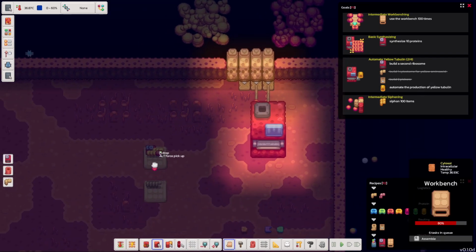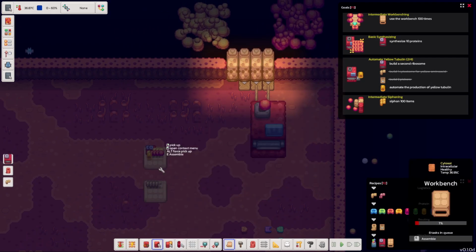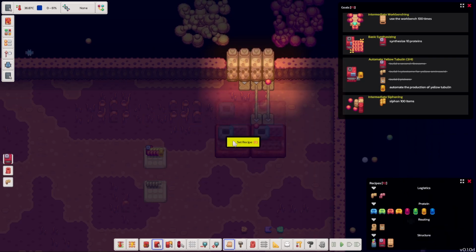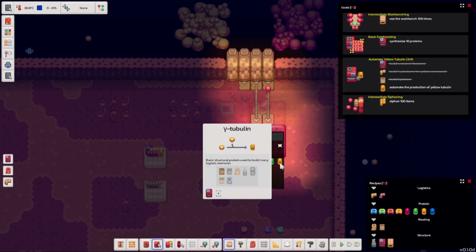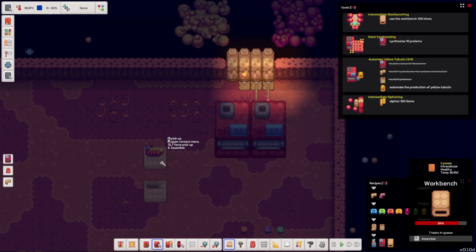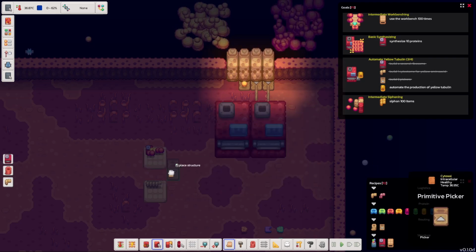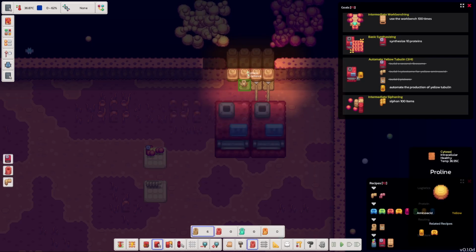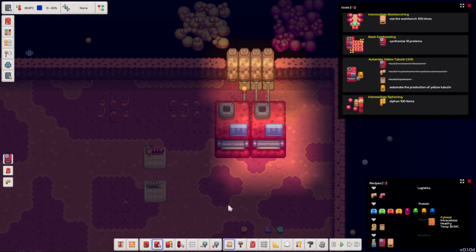Eventually, you're going to want to automate the production of all this stuff, but we're going to take our ribosome, get that placed, set the recipe of the yellow tubulin, and we should have another picker showing up here in just a second. There it is. Perfect. We're going to set that up under the ribosome. And we'll drag the microtubes. And there we go.